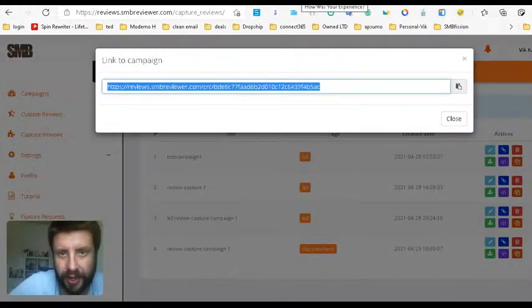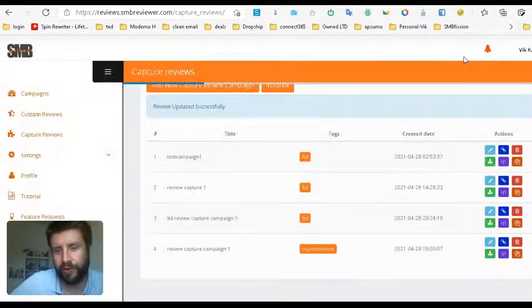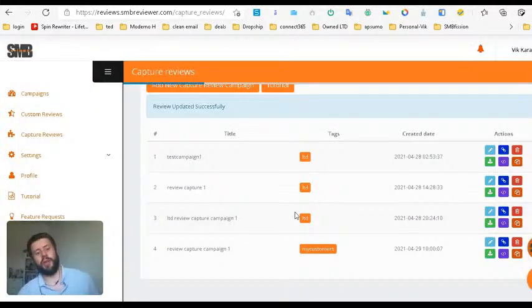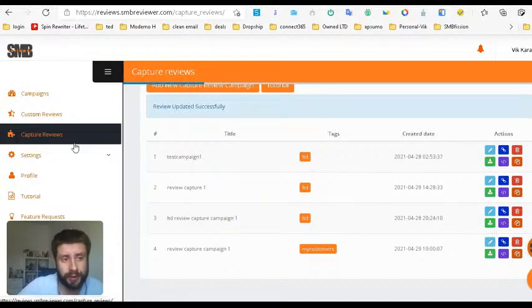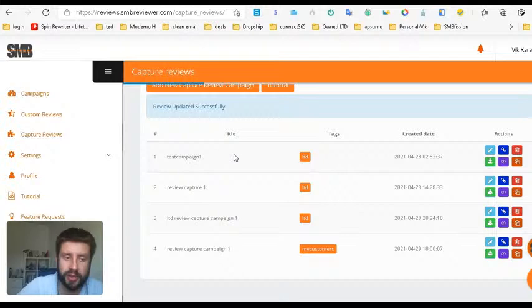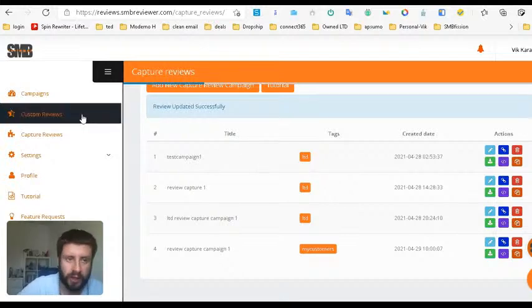And that's basically it. Feel free to play with it. Feel free to start capturing reviews and start populating them in your directories. Again, let's say somebody doesn't click on the directory. What's good about the system is that we capture the review in custom reviews. Let me show you what that looks like real quick.